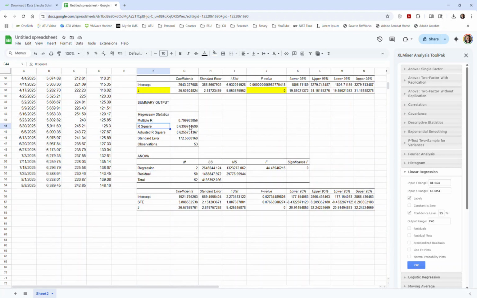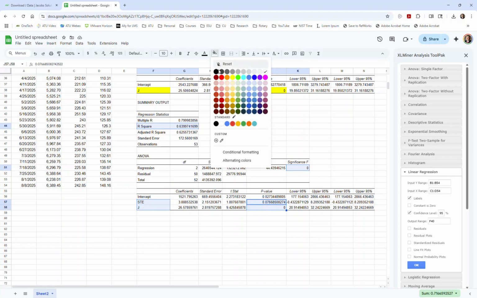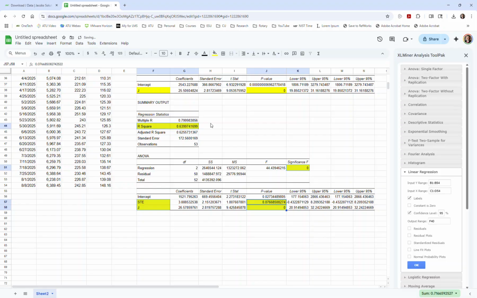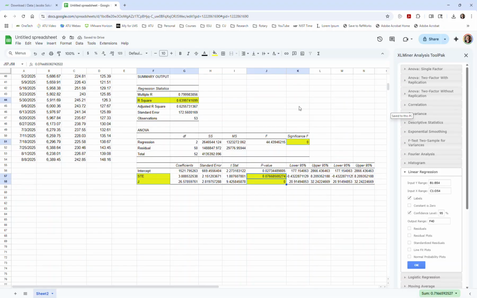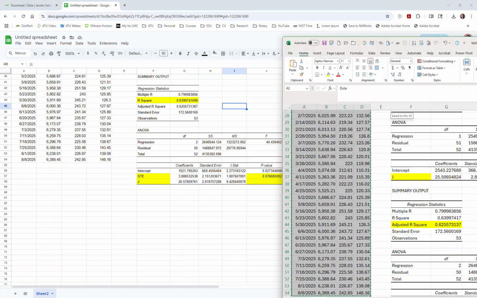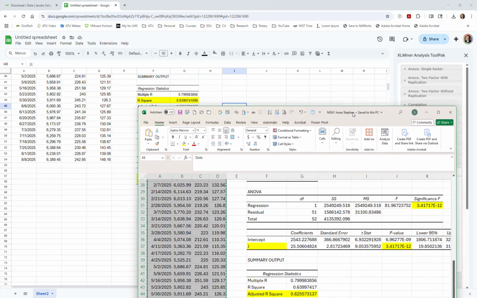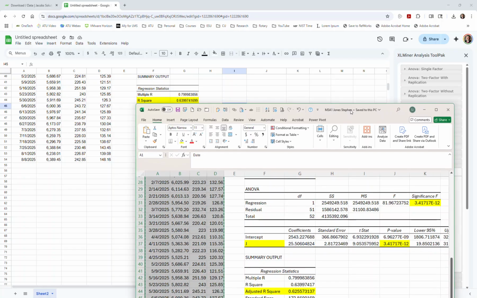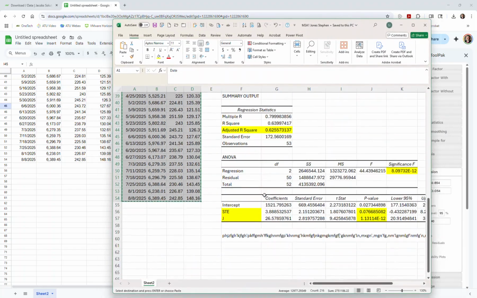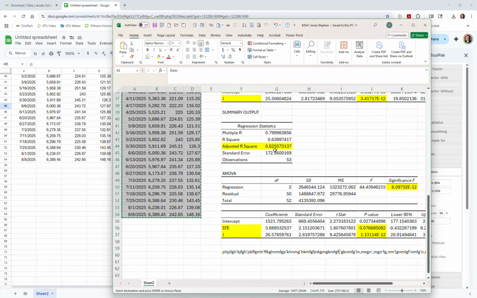Then we go up here, highlight those numbers. And what do we get? It says here that you explain 0.63997, basically 64% of the changes in the S&P 500 explained by the two variables together. And if we go down here, it says the same thing.